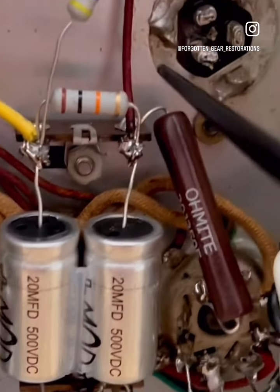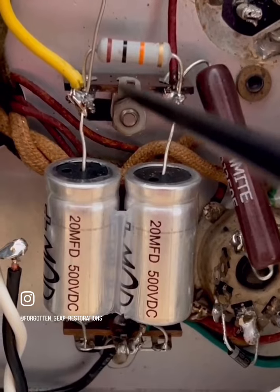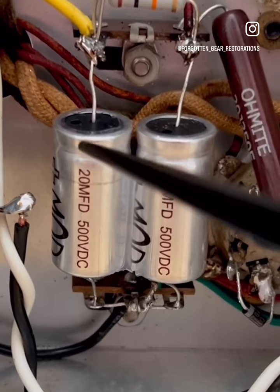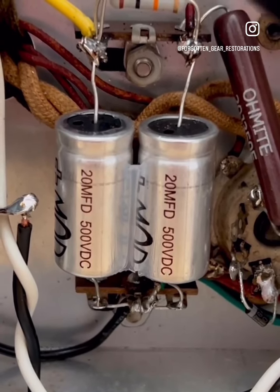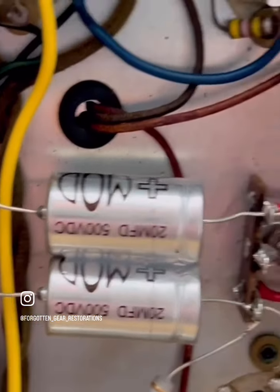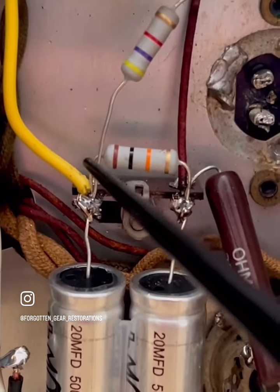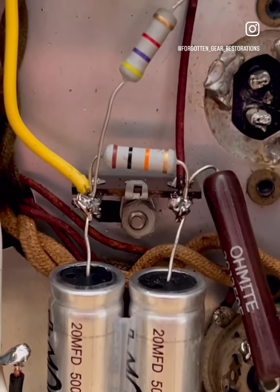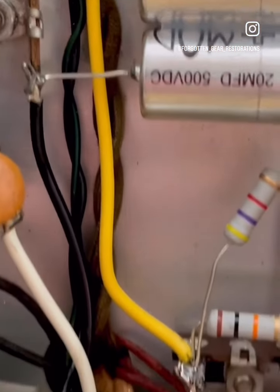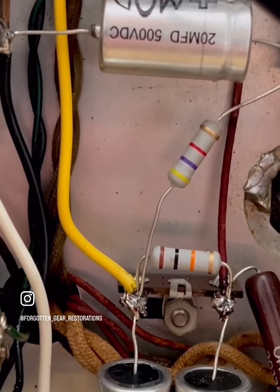There's the center tap there. And we have a decoupling resistor slash dropping resistor, which then goes over into the screen grid filters, or screen supply filters, for the B plus. And then boop, up here, yellow wire over to the blue jumper. Beautiful. And from there, we have this dropping resistor going over to the phase inverter supply. Yeah, the grounds are separated. This should be, and usually is, grounded with the power amp stuff. And then we have the preamp filter supply here.